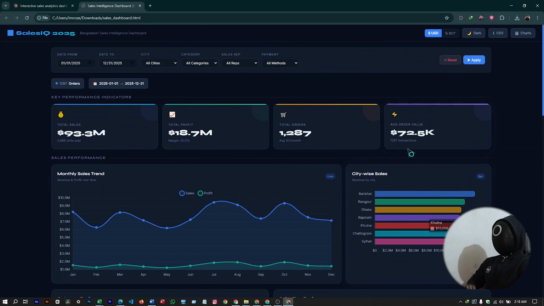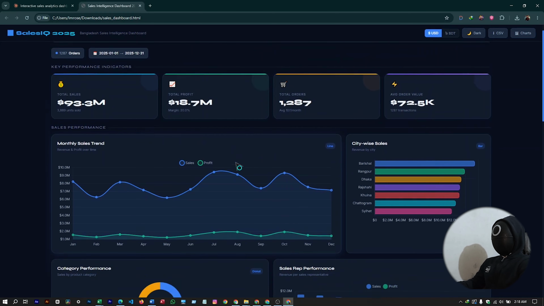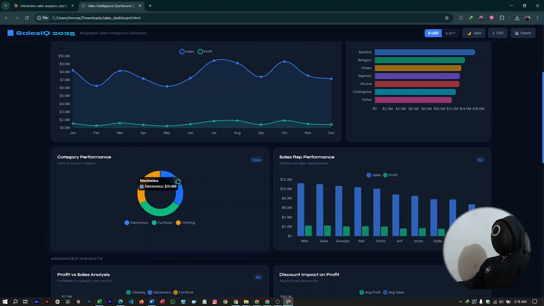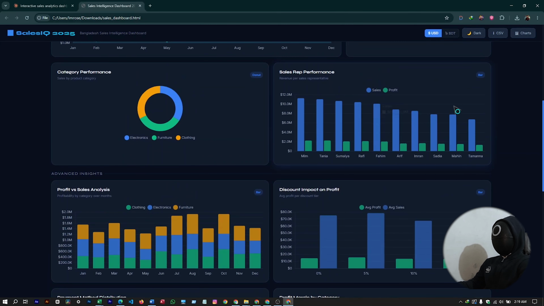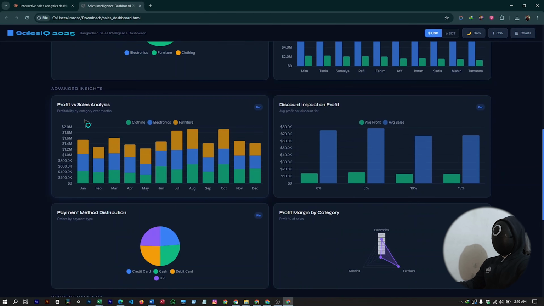If you scroll down, you can see these charts, the pie charts. The clothing, furniture, and electronics are distributed properly. 30 million, 31 million, and 31 million also. Also, here is the sales and profit visual. There is profit versus sales analysis.